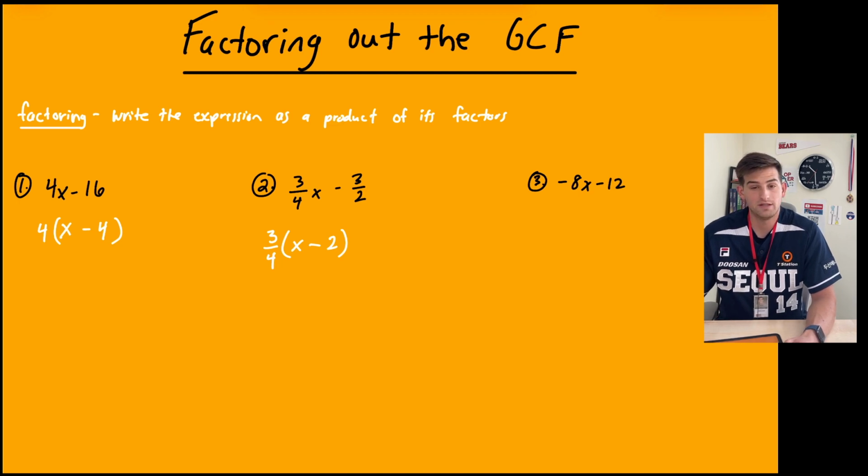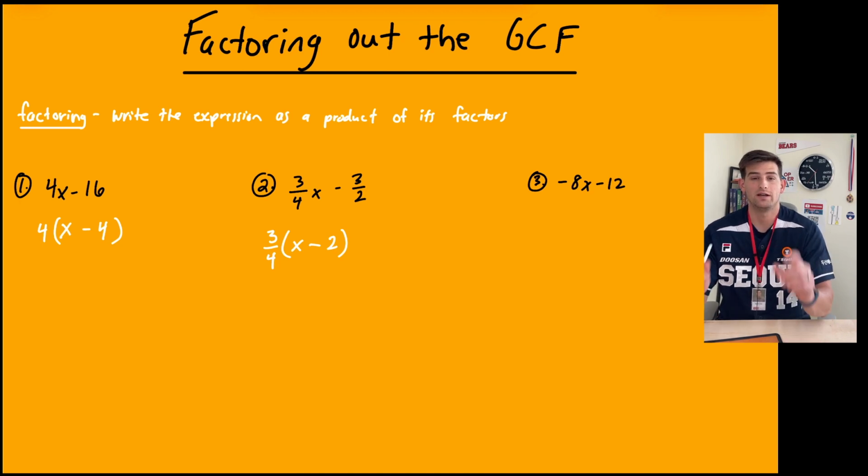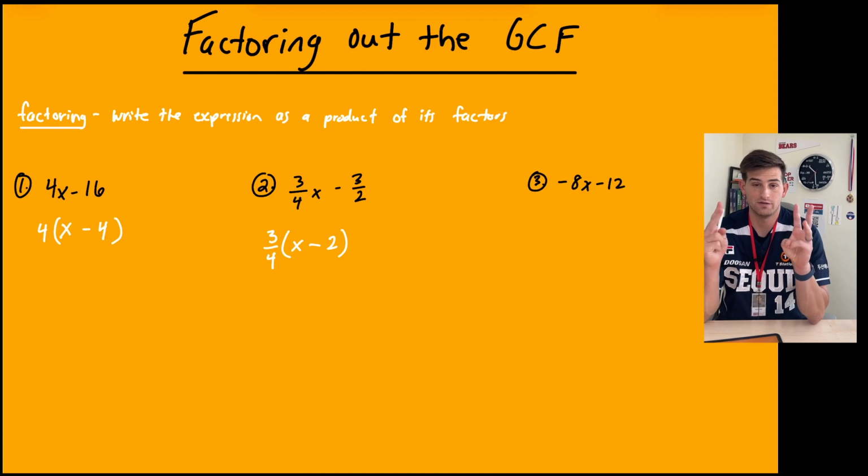All right, number 3 is a little bit different because if I try and factor out 8, we notice that 8 is not a factor of 12, because for 12 we have 1, 12, 2, 6, 3, and 4. We didn't say 8, right? So we can't factor out 8, but now we're trying to think of what is a common factor of 8 and 12. Well, for 12 we said 1, 12, 2, 6, and 3, 4. Well, for 8 we would have 1, 8, but we said 8's not a factor, and 2, 4. Oh, we said 4 for both of them, right?